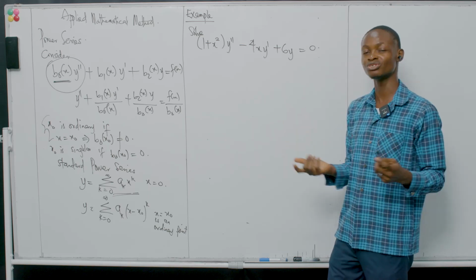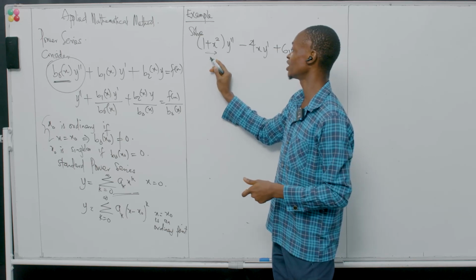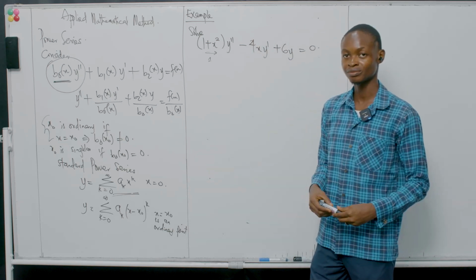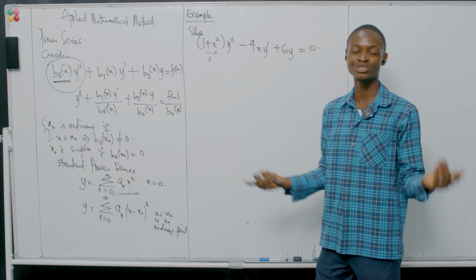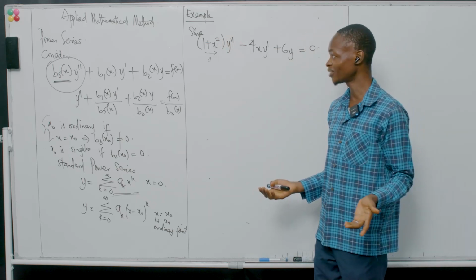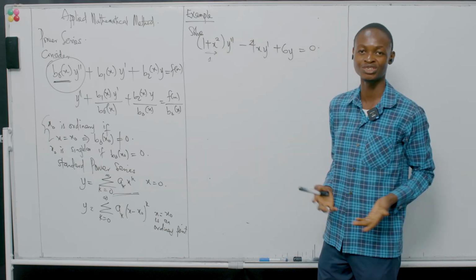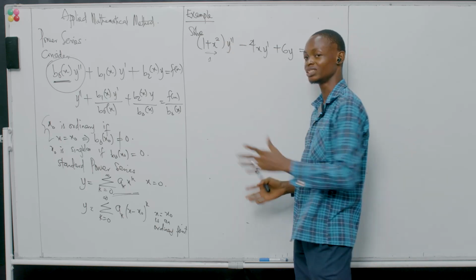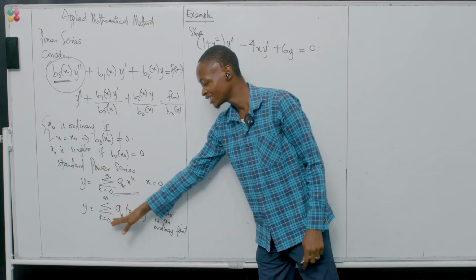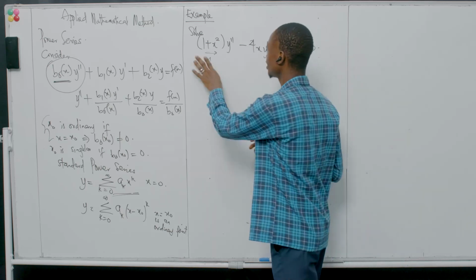And you can test: x equal to 0 is of course an ordinary point, because if you put x equal to 0 here, you get 1 as a result. So it is a value that is not 0, so it can be an ordinary point. However, you would also notice that it is not only 0 that will satisfy that condition. If you put 1 inside here, it will be satisfied. You get 2 as your answer. If you put 5 here, you would also satisfy your condition as an ordinary point. You get 26. So there can be so many points that can be ordinary points, and that's why we have this general formula, which is very important for us to note. So let's just keep that in mind.